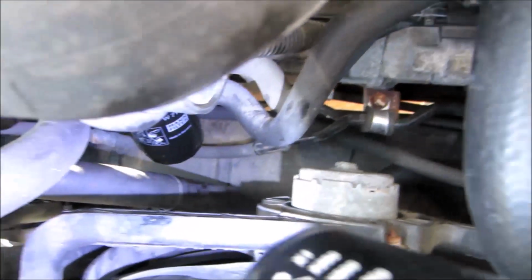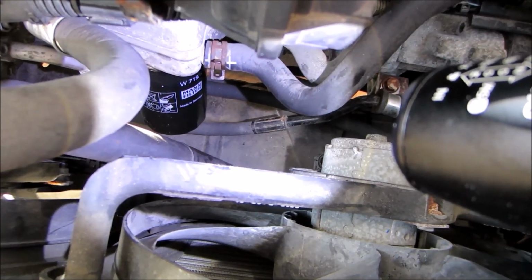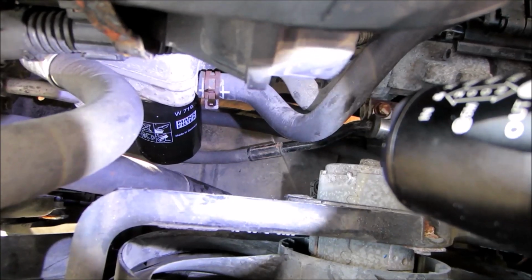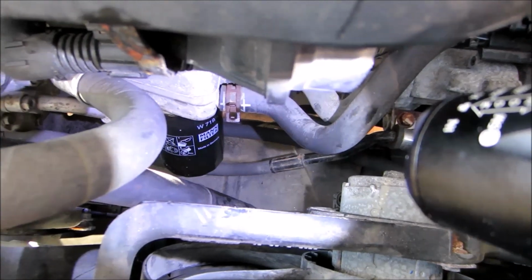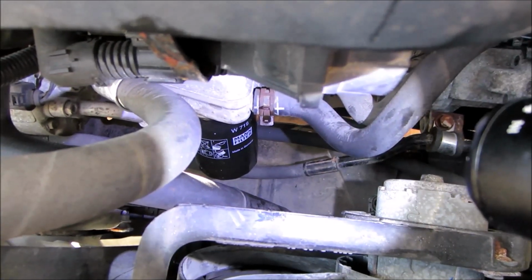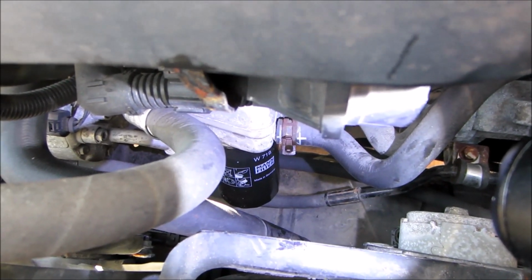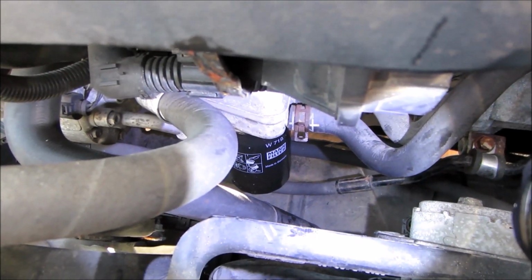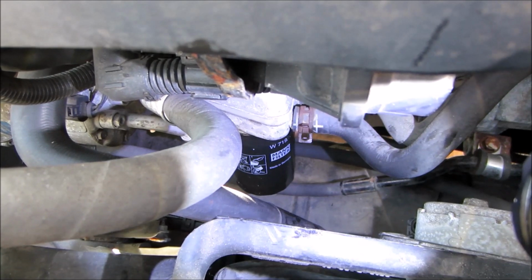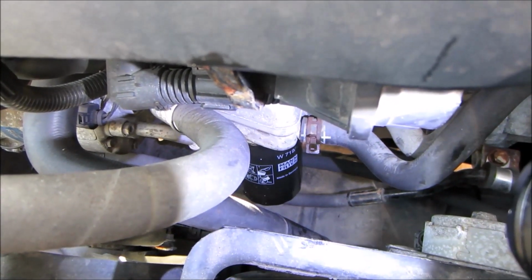Well, the hardest part of this whole job is threading in the new oil filter. I guess with practice it comes a little bit easier, but we're doing this from the top. Hands get all slippery with oil, but it is doable. So you can see that I have the MAN W719 installed. Car's been running for 5 minutes or so. There's no leaks. You just hand tighten, then go 3/4 of a turn. Seems fine.